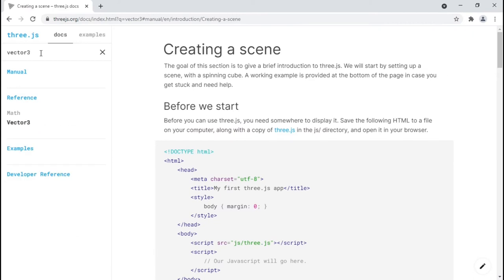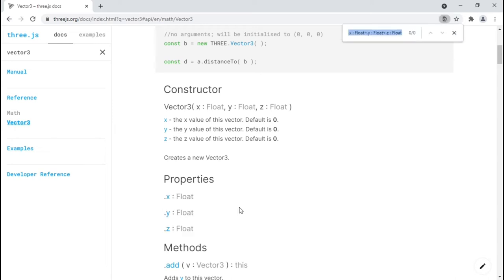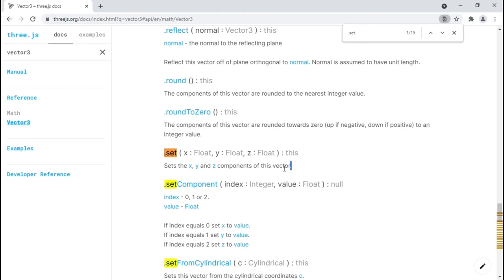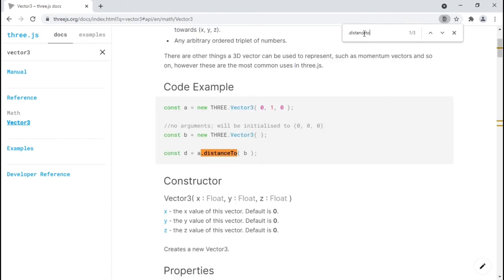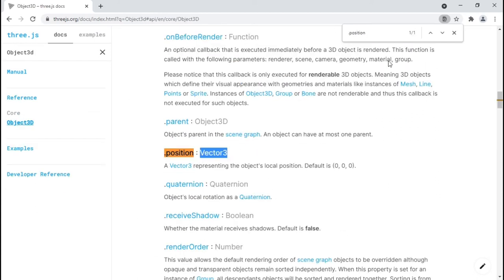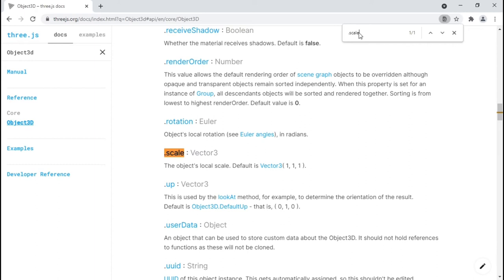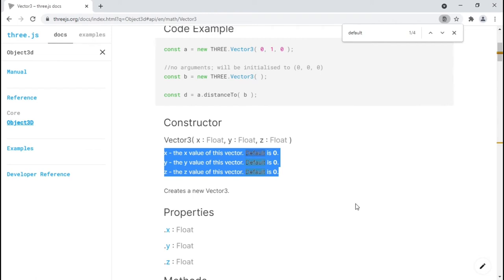A Vector3 is an object with only 3 properties: x, y, and z. But it has many methods to change the values of those properties. For example, the method set allows us to change the value of the 3 properties at once. On the other hand, we can change those values separately using the methods setX, setY or setZ. We can also do some complex math such as measuring the distance between two Vector3. As you can imagine, the Vector3 is used to save the position of an object in a coordinate system. But we can also use a Vector3 to save the scale of an object. A Vector3 is an object with a structure where there are always 3 numerical values in it.